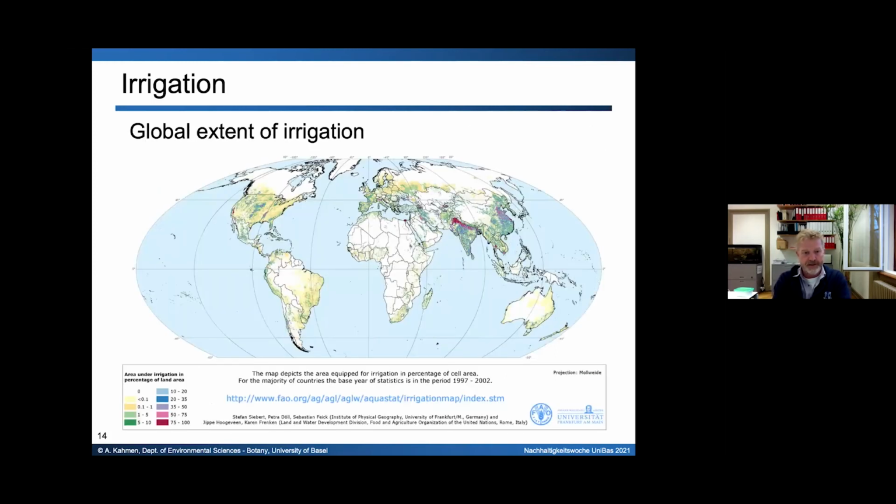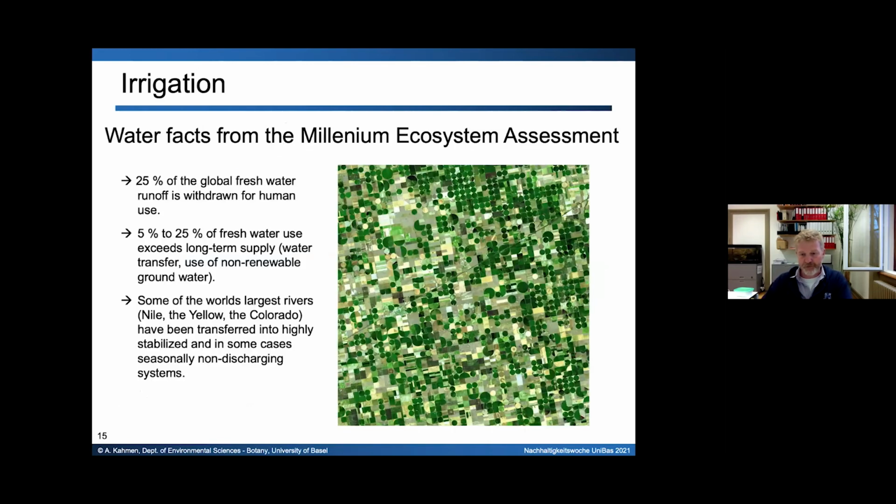If you look at the global extent of irrigation, where it occurs and to which fraction of land area, you can see that irrigation, even in our temperate systems here, is a very widely distributed approach in agriculture. So it's not something that you only find in desert systems. It's really a very common agricultural practice, explaining the massive amounts of water that are being extracted from our natural aquifers. Some of you, when you were still able to travel, might have seen images like that from a plane. So these are actually irrigated crop fields.